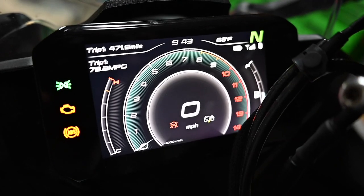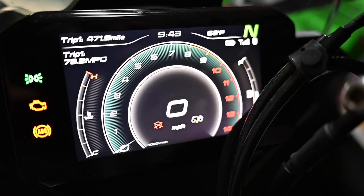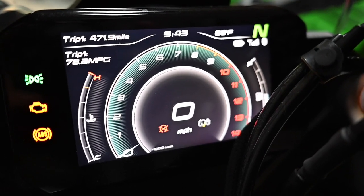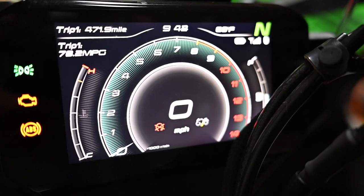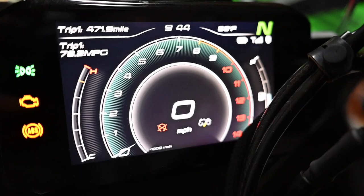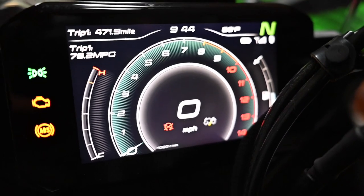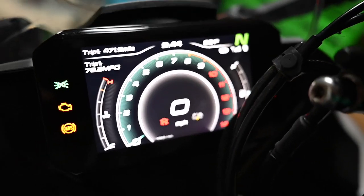I got my phone hooked up to it. I've used navigation a few times with the CFMOTO app. The music I don't really use too much. I got in a wreck about a year ago, and ever since then I just don't ride with any music. I like to have zero distractions and just be on defense whenever I'm out riding. New Mexico riders are pretty rough out here, so you always got to be on your toes.